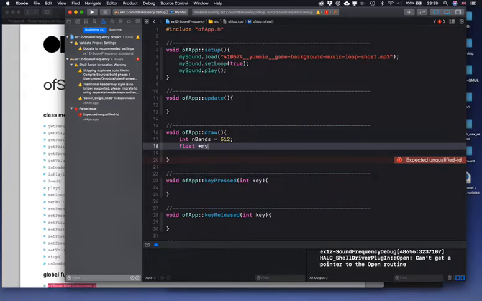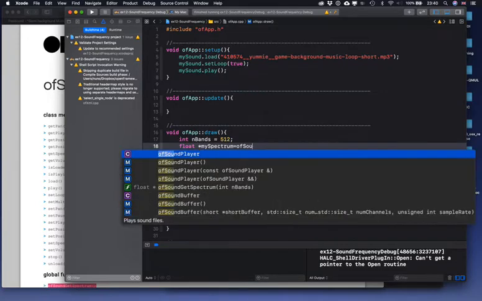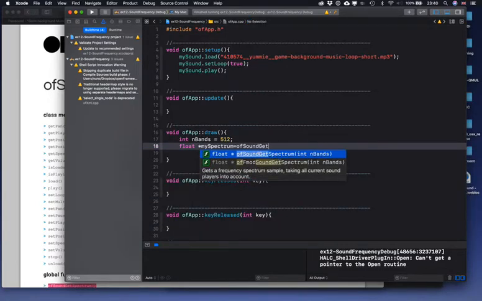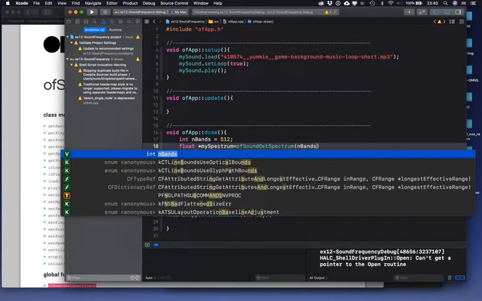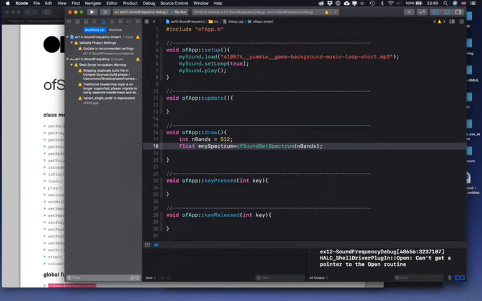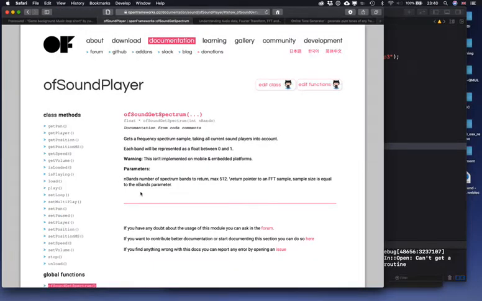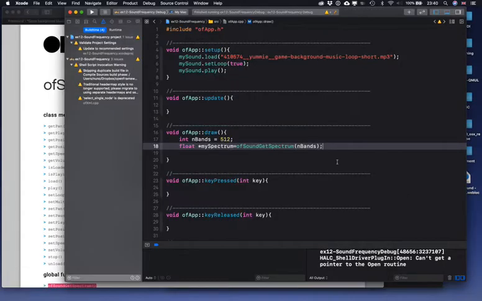We can say float asterisk mySpectrum equals ofSound getSpectrum, and for the number of bands, we can use this integer that we created called nBands. This creates kind of an array with size 512, and each of these items in the array will have a value from 0 to 1 for that frequency range or frequency band. Okay.